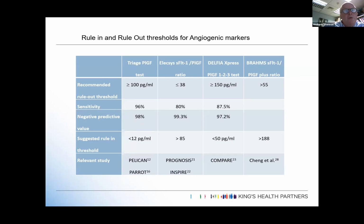Just again, a health warning here, do not compare these sensitivities. Just because you see a sensitivity looking better for one commercial company versus another does not mean it's a better test, because the sensitivity will be driven by the endpoint that they happen to pick, the prevalence of the outcome, and it often is traded against the specificity. We know from the area under the curve that these are equivalent.